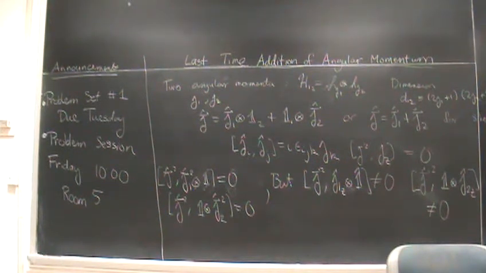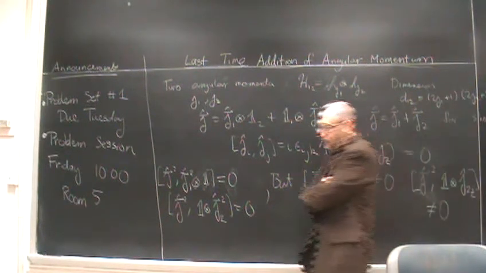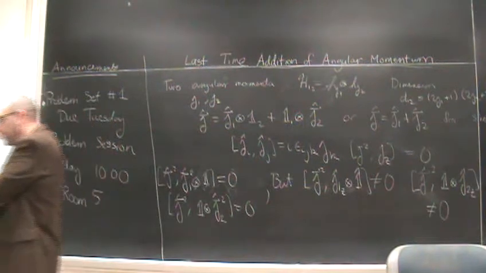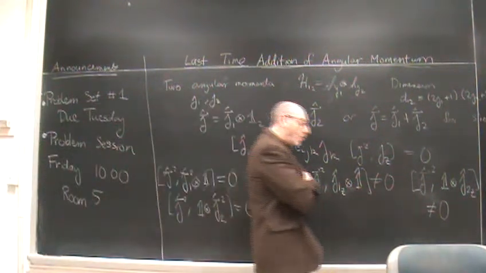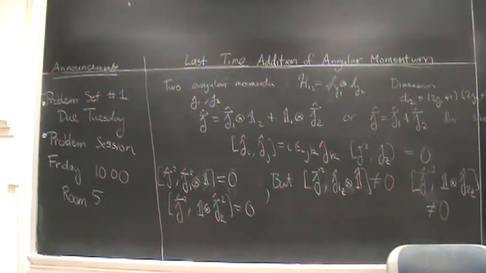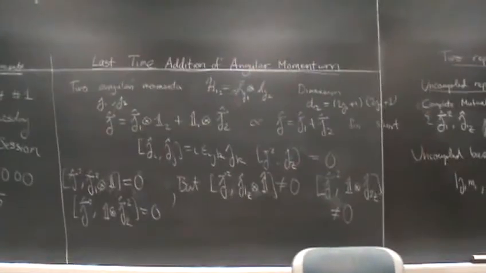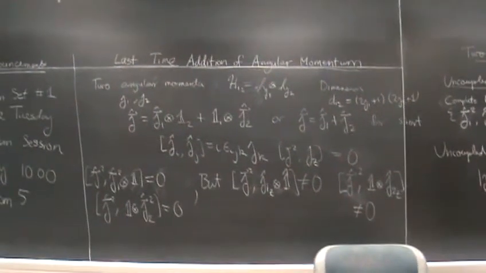So, last time we were tying up one loose end that we didn't treat last semester that is extremely important in the main subject of this semester, which is about the structure of matter. And when we are thinking about atoms and molecules with multiple electrons or multiple atoms, the total angular momentum of the system is an extremely important way in which we characterize the system. So, what do we mean by the total angular momentum?